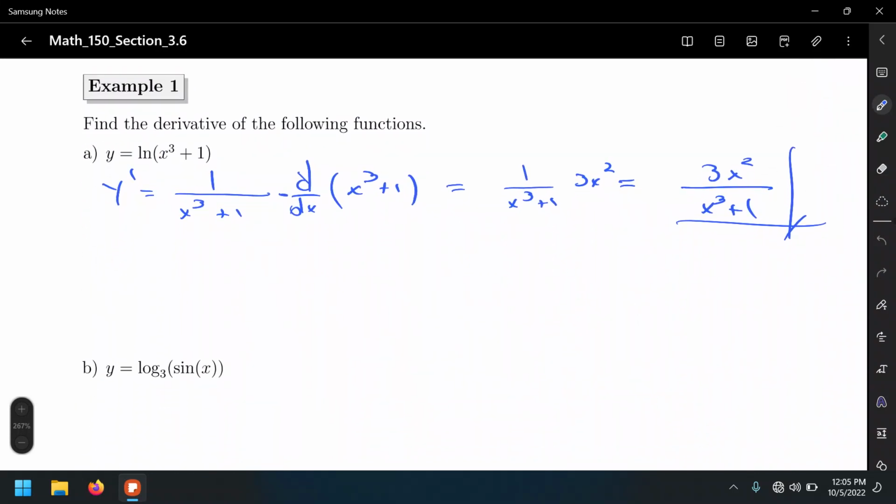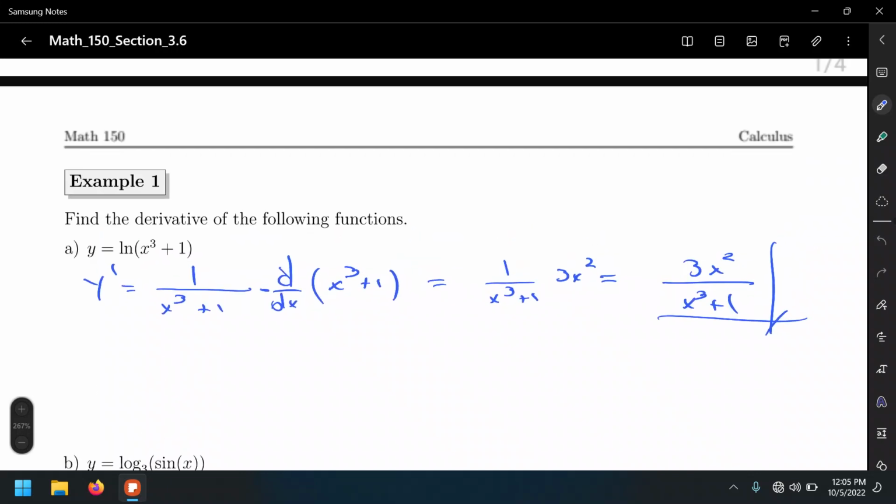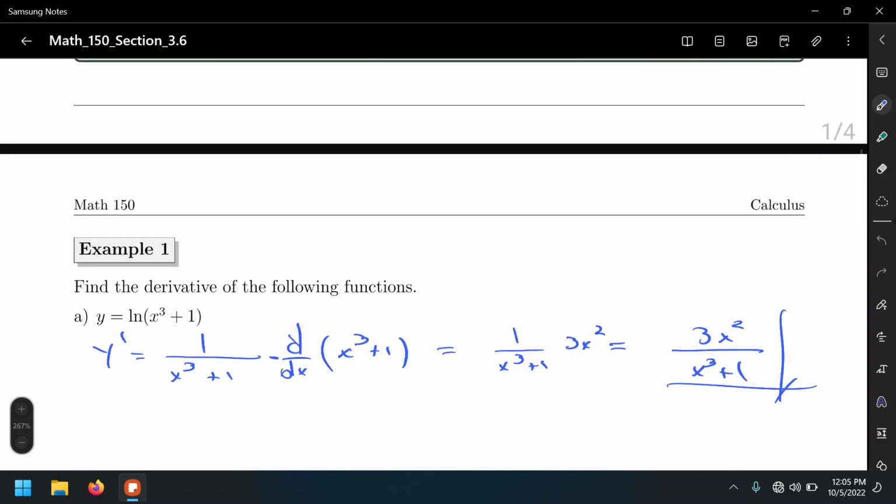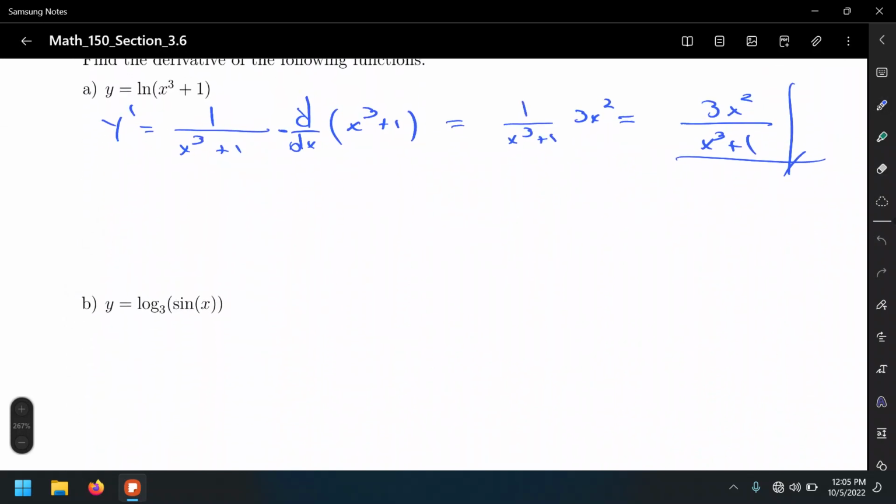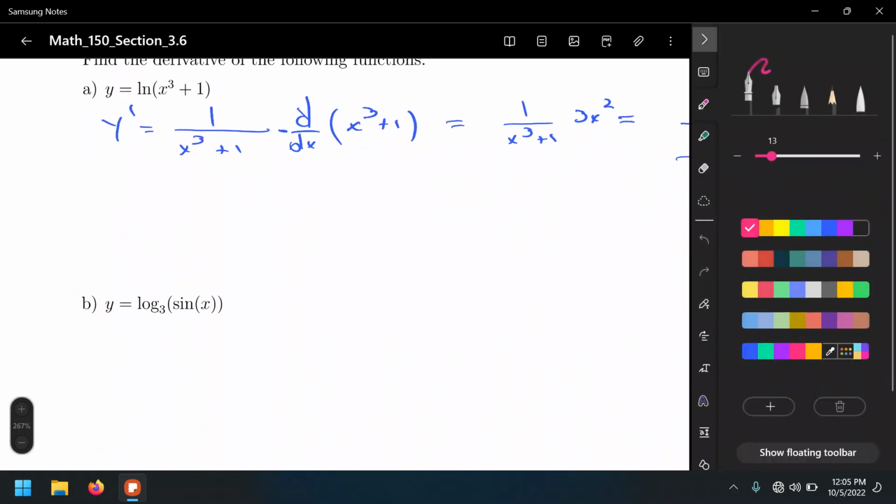Well, so let's do one more example. So number one, for the first example that we did last time, we worked with the natural log, which in this case is only 1 over the expression inside parentheses times the derivative of that expression. Well, when the logarithm has a base other than the natural log, that is the base e, we have to use a different formula. It's right here. Let me copy it down just so we don't scroll up and down every time.